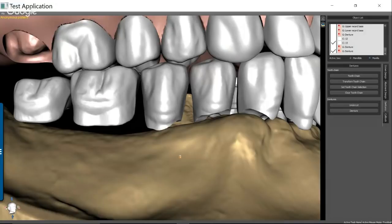So one of the things that's going to happen, if you've set any amount of denture teeth, you know that nearly every case, you're going to have some area where those denture teeth are impinging into the cast, right? It's a huge pain in the butt. I can't tell you how much time I spent sitting on the floor of my apartment in dental school, grinding on denture teeth with a Dremel to get them to fit in between the arches. So it's a huge pain in the butt, and it's not a very precise process, right? It's kind of grind at it, see if it fits, grind at it more, see if it fits.